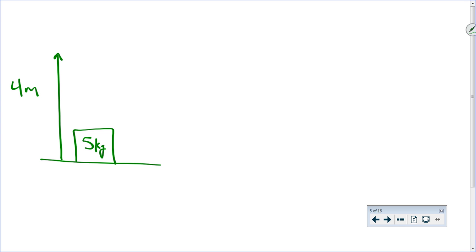Okay? So usually when you lift a thing, you assume that it starts and ends at rest, right? Like, I'm going to take this thing and put it on a shelf. It started at rest, it ended at rest, right? Okay? And so the idea is gravity is going to be pulling this down with a force of 5 times 9.8, so 49 newtons, right? And then to lift it, how much force would we need? So technically speaking, the force of you to get it moving would have to be a little more than 49 newtons, right?